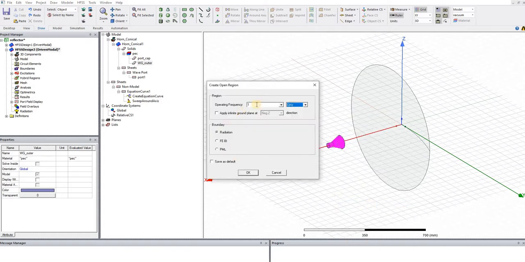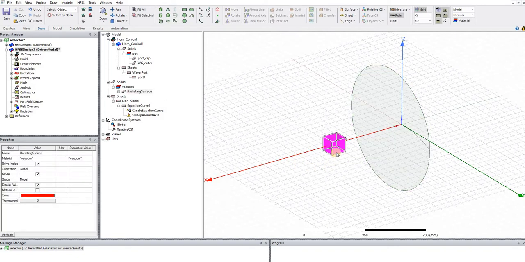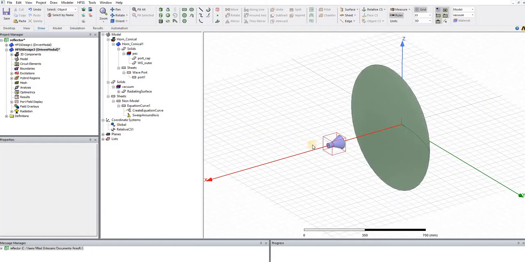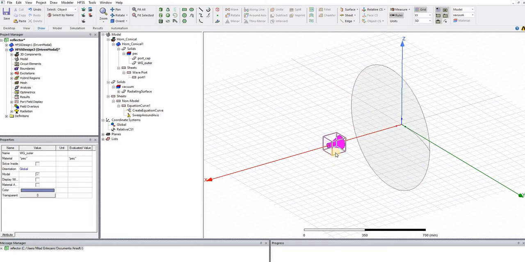In the region, the operation frequency, let's say we have 10 gigahertz, and the boundary is the finite element boundary integral. Okay, and here there is some trick that we should also use, because there are two kinds of solver, and also do not check the model, and just for this model it creates the open region and boundary condition.